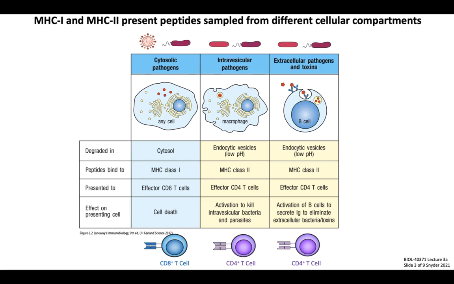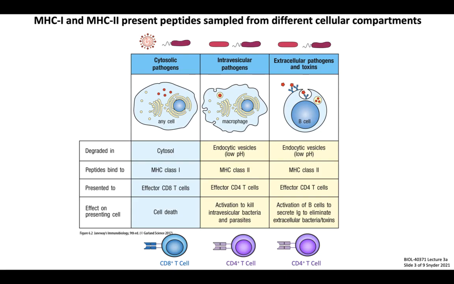There are numerous types of bacteria and parasites that can survive intracellularly by walling themselves off in endocytic organelles where they can evade the host immune response, which we'll refer to as intravesicular pathogens. And the vesicular system also contains extracellular pathogens that have been phagocytosed by macrophages or dendritic cells. Therefore, the vesicular compartments can also sample pathogens that have been taken in from the extracellular space.